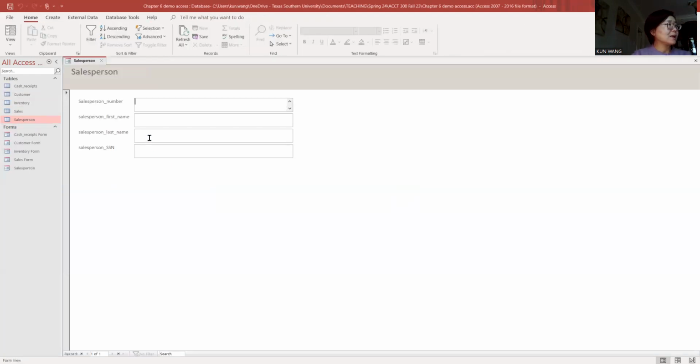Let's try to enter one data, okay, salesperson number. Because this one I defined as a short text, I can do this like S001, right? But you can define your own format. And last name, first name, okay, probably I can have like, Kevin.